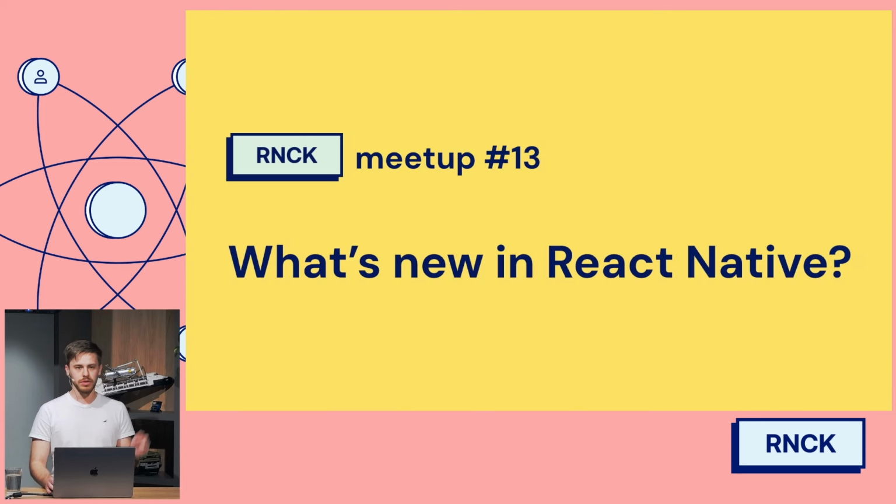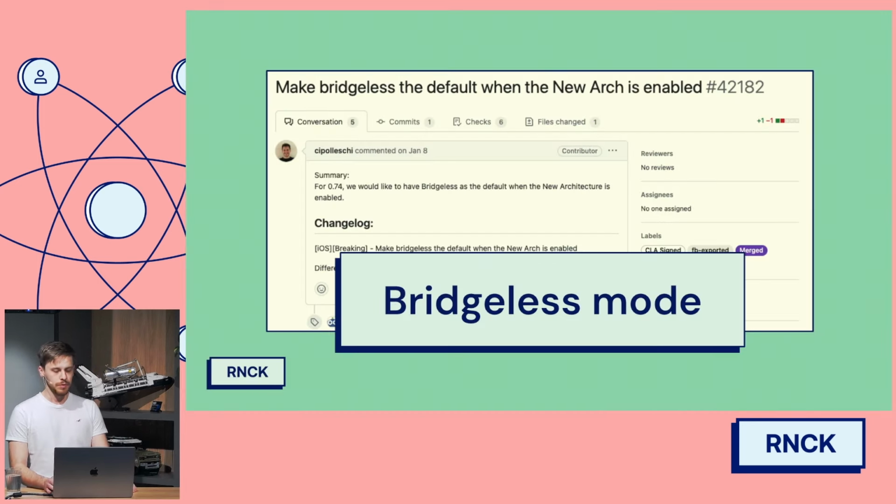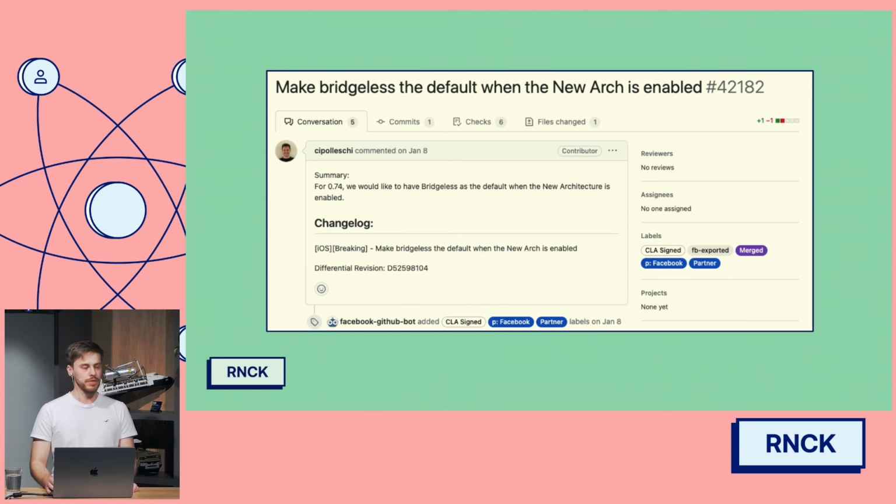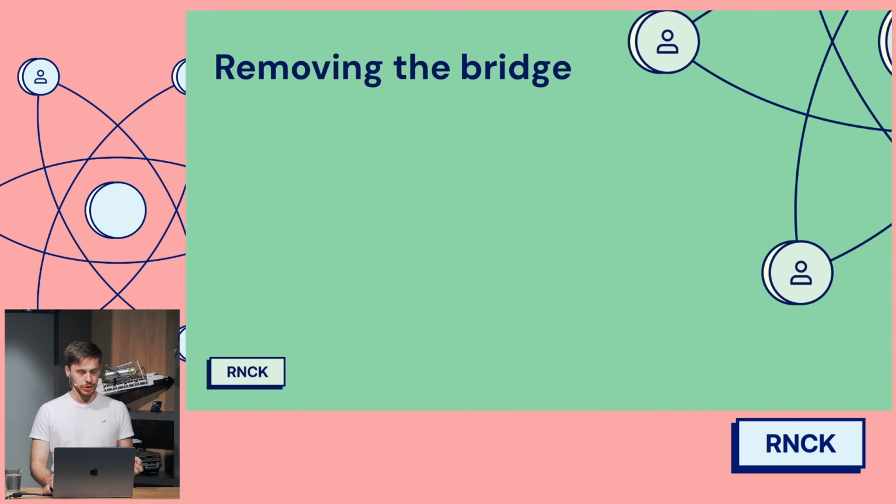Okay, what's new in React Native? First piece of news I have for you is Bridgeless mode. In the next version of React Native, version 74, Bridgeless mode will be made default in the new architecture. But what does it mean? After many years of development in the new architecture, the React team had one main goal in mind, which was removing the bridge.